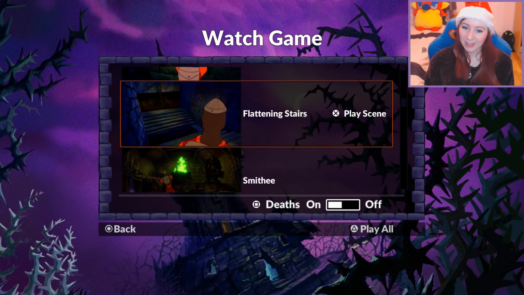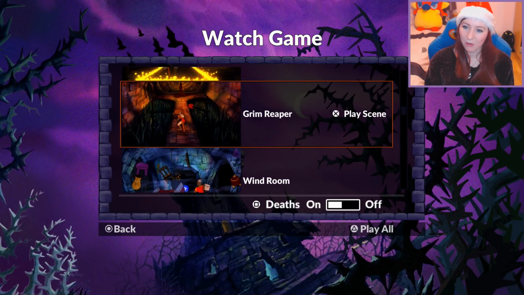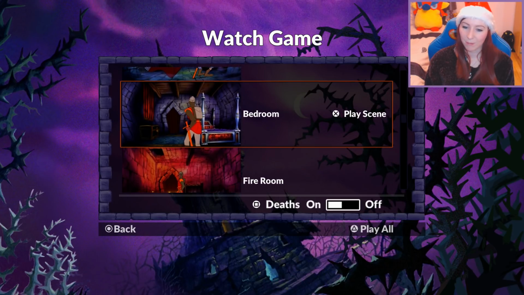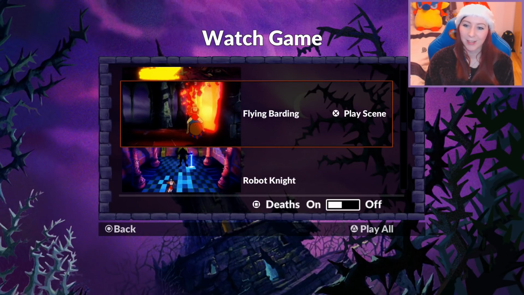Flattening stairs, Smivy as well, that was cool. Grim Reaper, probably wouldn't have died against the Grim Reaper, but those, I don't even know what to call them, they were just spinning around, they could knock you off. Those would be what killed me in that area, to be honest. Wind room, all those things floating around, treacherous. We have the bedroom, fire room. So many deaths with fire.